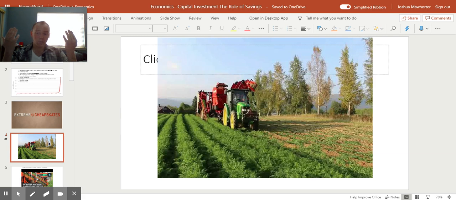And that's true. Farmer B, though, says, but by sacrificing now in the present, I could get this carrot harvester that's going to make me more productive. It's going to save me time, labor, energy, resources, and therefore eventually save me money. And by investing in this tool, I can plow a larger amount of carrots than I could otherwise doing it by hand. So farmer B sees that it's worth it, farmer A doesn't.